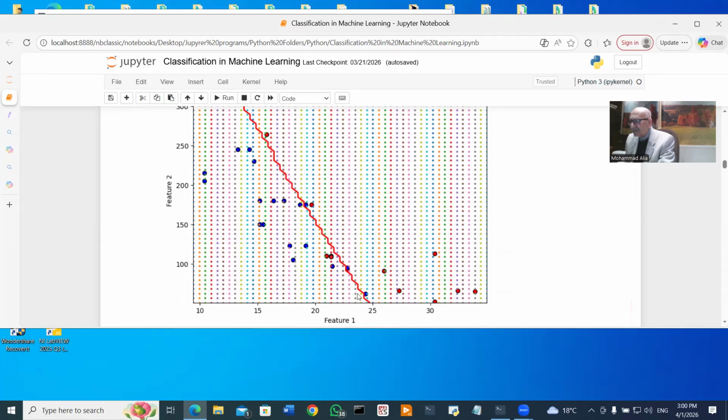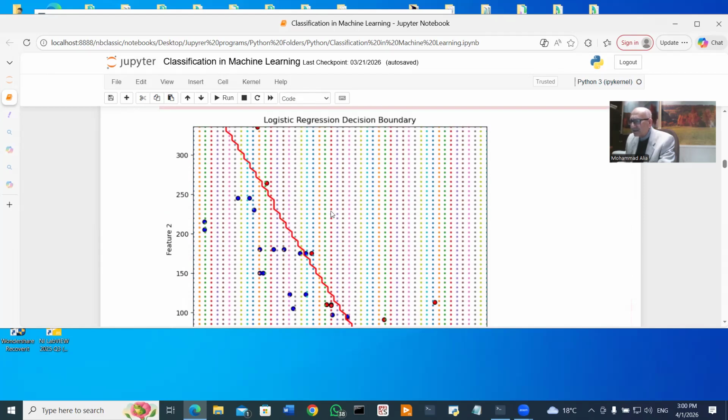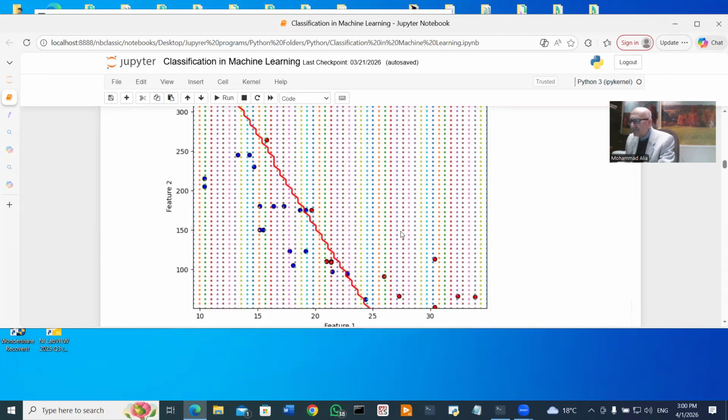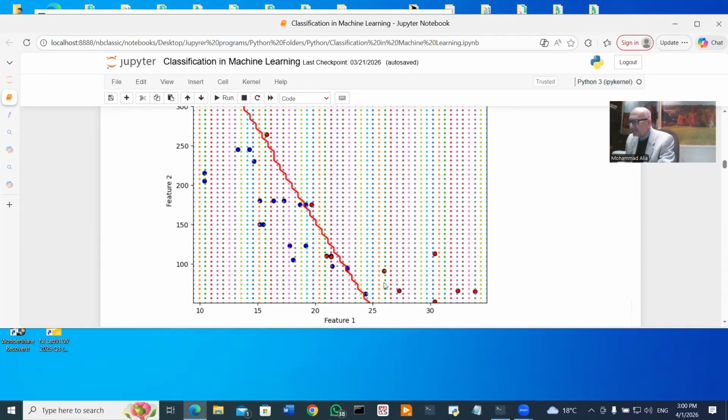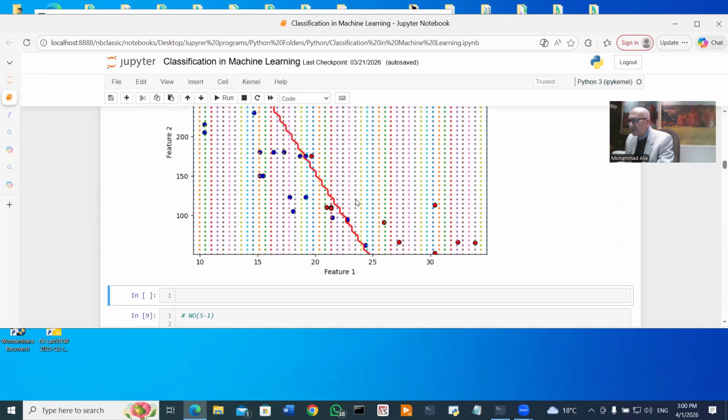This is the boundary line, which divides the space into two portions. One of them includes the predicted values equal to 1, and the other one the values equal to 0. If we count them, they must be equal to 32.